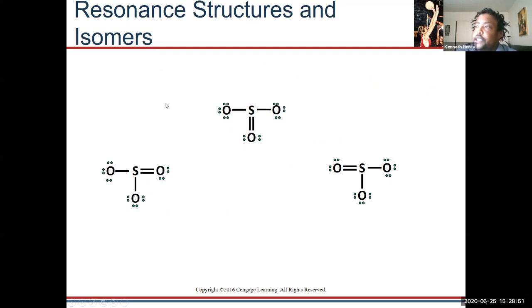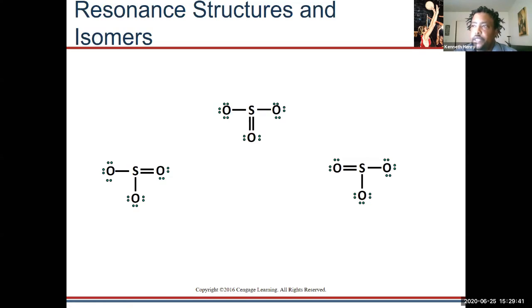So this is an example of a resonance structure. You guys see we have the double bond located here in this case, the double bond located here in this case, and the double bond located here. So it doesn't matter where it's located, or it does matter? No, it does. What I'm saying is that they all exist. In reality, they all exist. They're equivalent to each other. A resonance structure is basically the movement of the electrons. The electrons are moving from, instead of being here, they're going to be located here. So it doesn't matter where they are. In a sense, it's just an average.